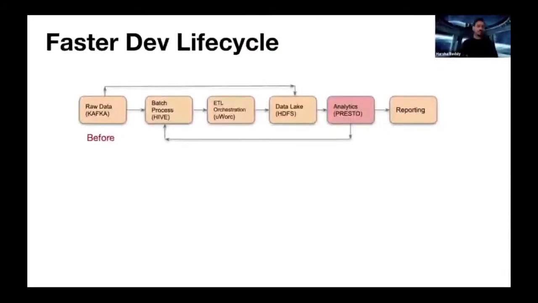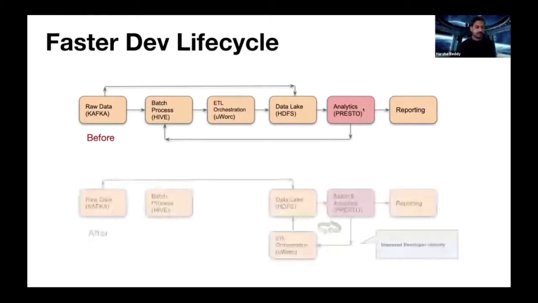So when I say faster development lifecycle, what happens today is users start at Presto, they do their analytics in Presto first, and after a point, they decide that it's something that they want to materialize. They convert their Presto SQL into Hive SQL. They go back to Hive, in Beeline, they do their testing, and then they go back to the ETL orchestration workflow system and start the ingestion. And then once the data is ingested and materialized, they can come back to Presto to use the same table, right? They can come back there.